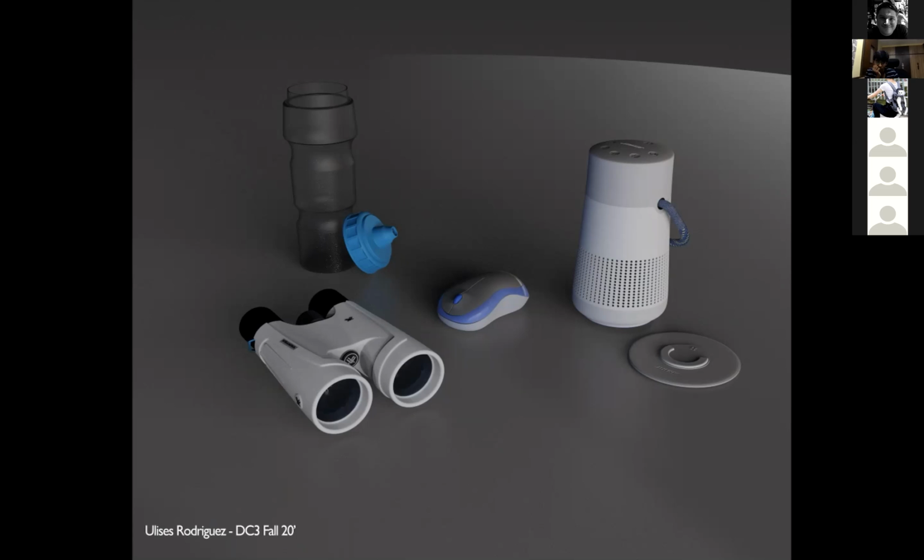I was asking about the material on the binoculars because I was wondering if it was one of the soft plastics. There's some soft plastics in Keyshot. They're different than gloss and they're different than matte plastic. They're called soft. Do you know if that's what you used? I honestly have to look back at it. Binoculars were the first thing that I did. Okay. Yeah, they have this kind of blurry look. Like your whole scene has a kind of blur to it, and I'm not sure if it's coming from maybe the resolution of the rendering itself, or if it's coming from the material that you chose in Keyshot.